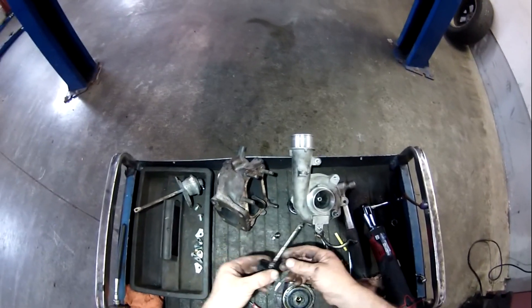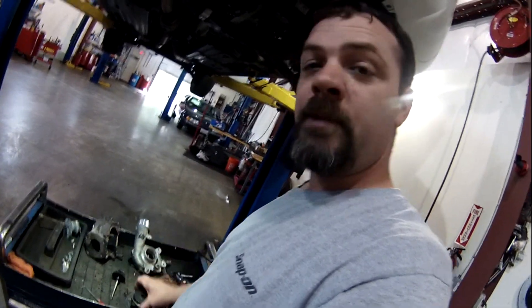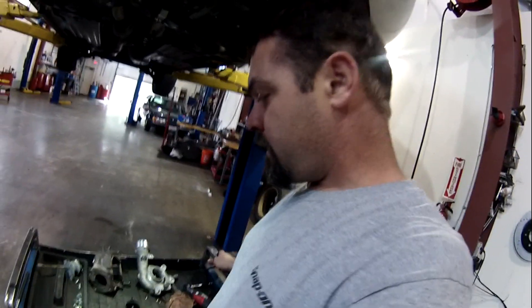So anyways guys, I figured just a short little video tearing down a turbocharger, because that's not something you do every day. One of you guys asked to rip it apart on the last video, and I like to do what you guys want to see. If you have anything you want to see me take care of — I'm thinking of doing another toolbox tour video because I've actually upgraded my cart and made some recent purchases. Maybe I'll do a toolbox tour video next if you guys want to see that. But anyways guys, I gotta get cleaned up and go about my Sunday. Until next time, keep it out of the cabbage.